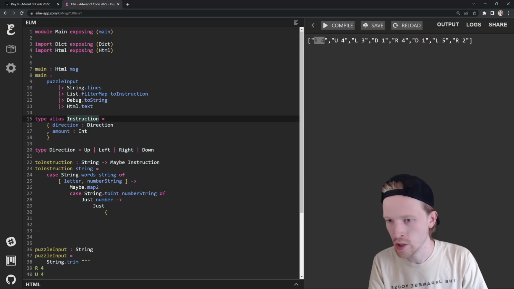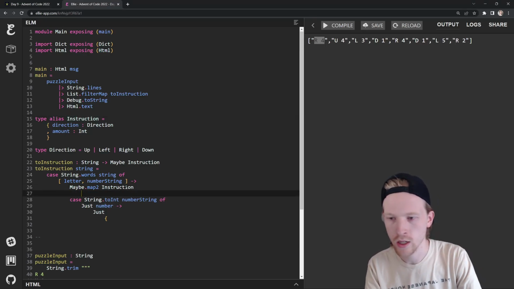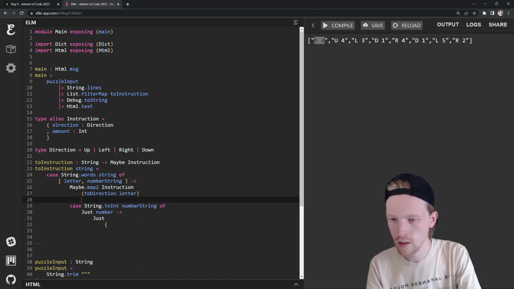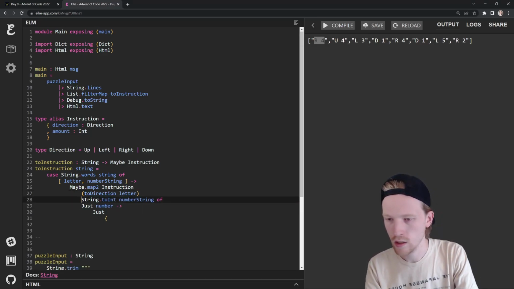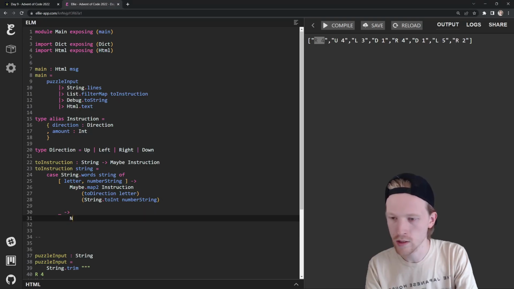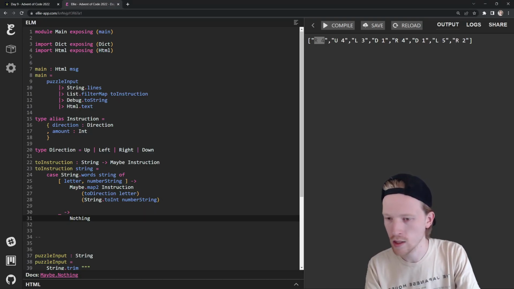I'm going to use Instruction as a function here, as a constructor. And so what this is going to do is it's going to let me say toDirection letter, and then String.toInt number. Everything else, this is invalid input, so we're just going to say Nothing.